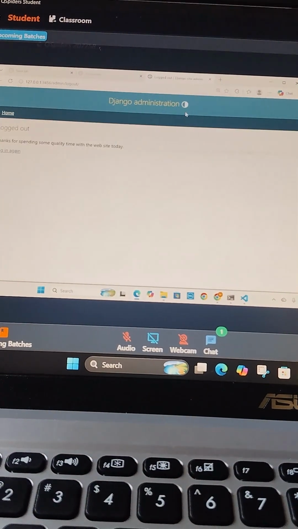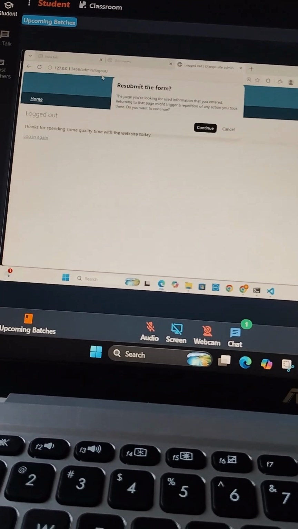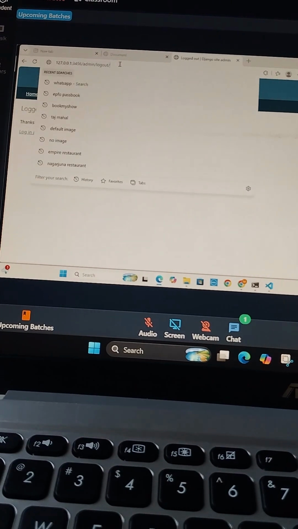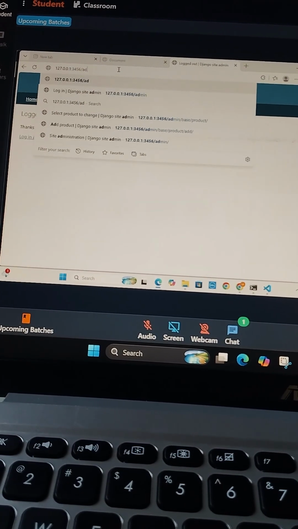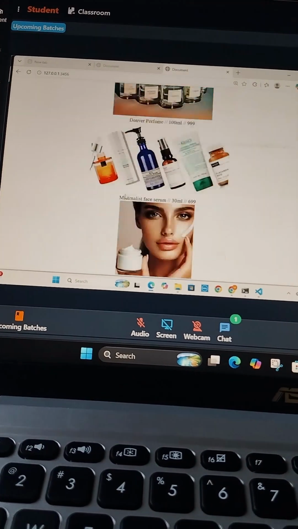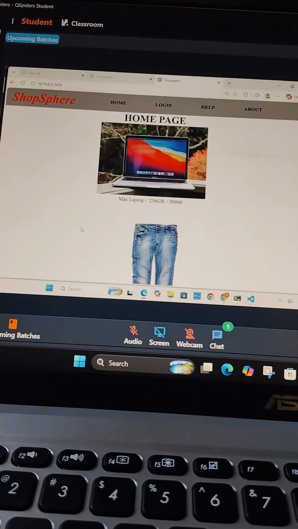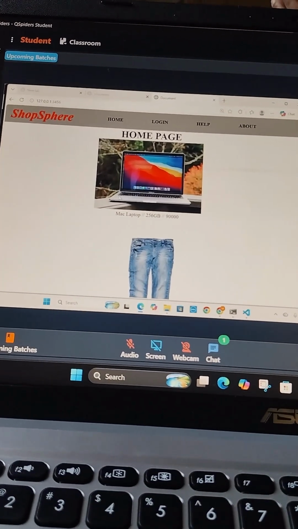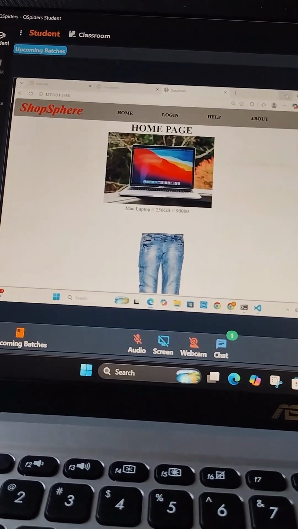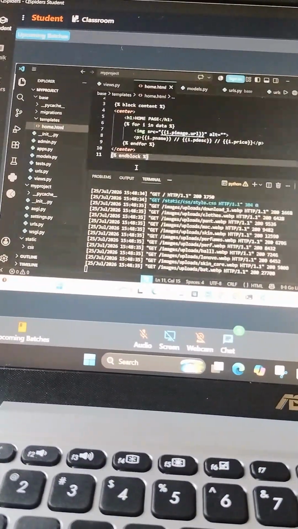Log out. Yes, the image is also loaded. You can give the css everything. You can use the class names, use flex display, all those things, and you can properly give the css for your home page. But for now just display it out. Yeah, views I need to show, I will show you.